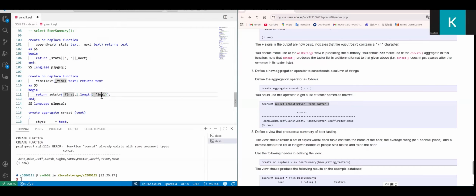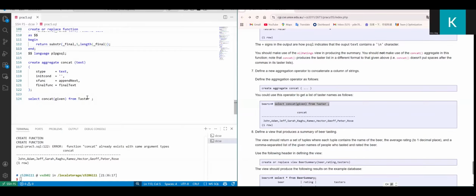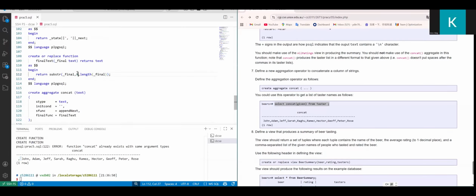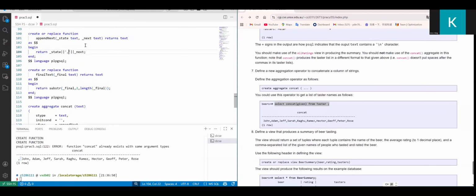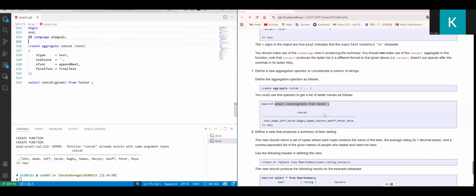If we do not change it, we will have a comma and a space in the first position. Let's have a look. If we start from the first one, then we will also have a comma. So we will have a comma and a space here. That's why we would like it to start from the second position. Okay, so that's it for question 7.